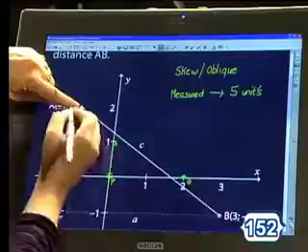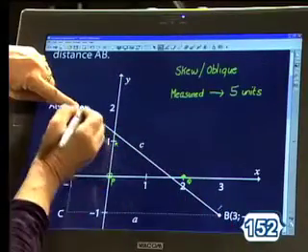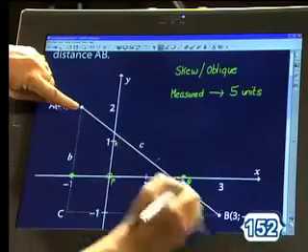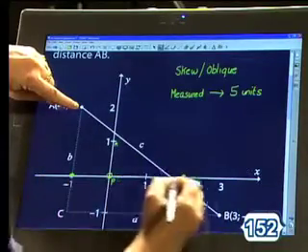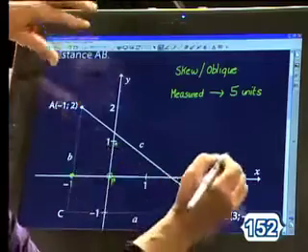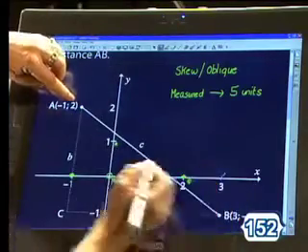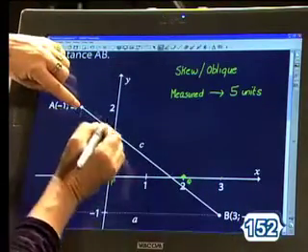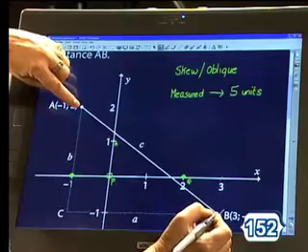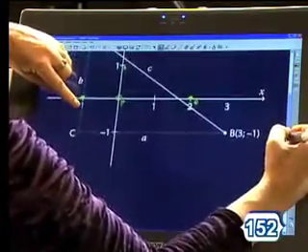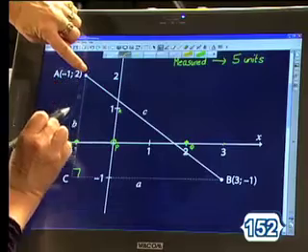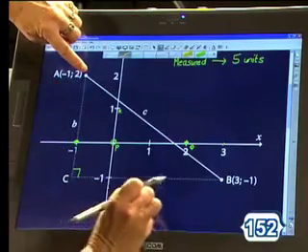Okay. But that's going to be quite tedious. If every time we give you a skew line, you have to actually draw up an axis, set it up according to scale, everything has to be absolutely accurate, and then you've got to take out your ruler and you've got to measure the line. Okay, that's going to really be heck of a painful if we try to ask you to do that every time. Okay, so what I want you to focus on, guys, is I want you to focus on this point A, down to C, and across to B.